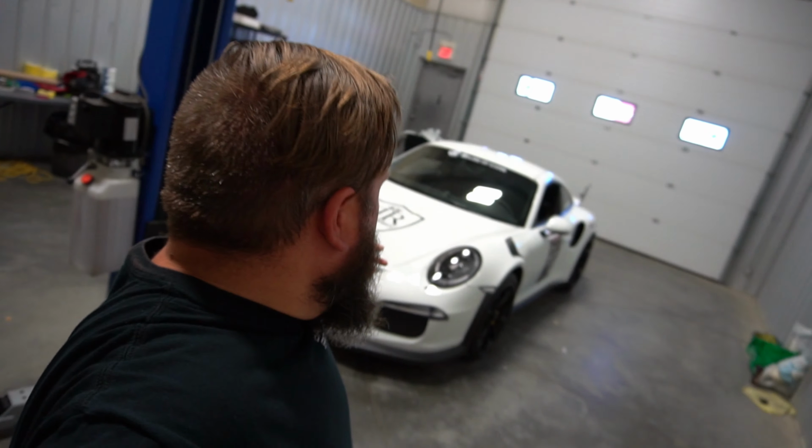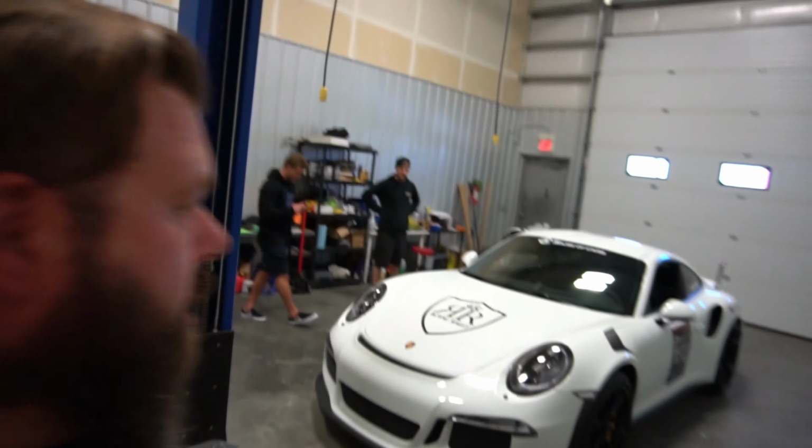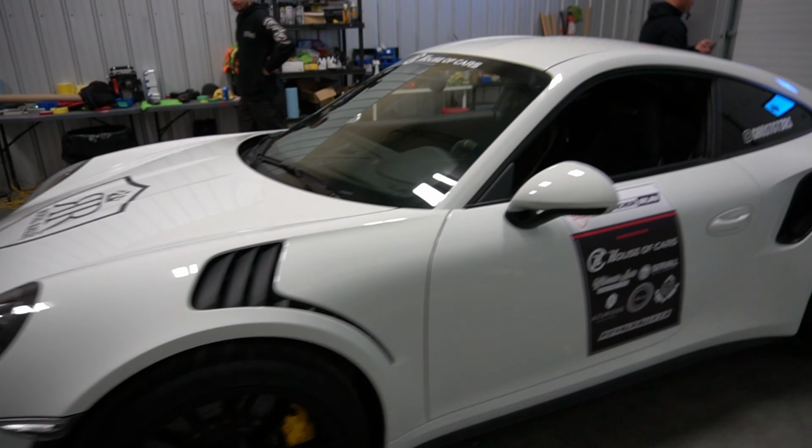Well guys, we're here at not Elite Auto Works anymore. It's Elite Auto Styling. So if you're searching for them on Instagram or Facebook, Elite Auto Styling. But we got the wing off the GT3RS. I got all of the Royal Rally decals installed. Had a schedule, one more car down.